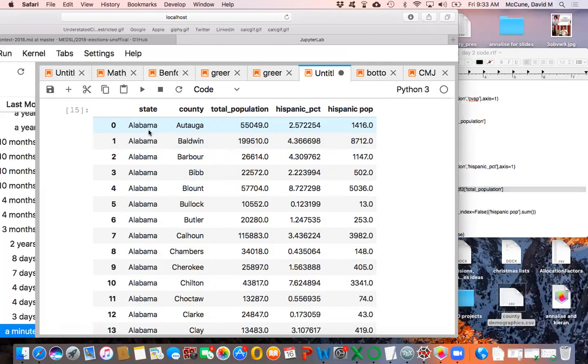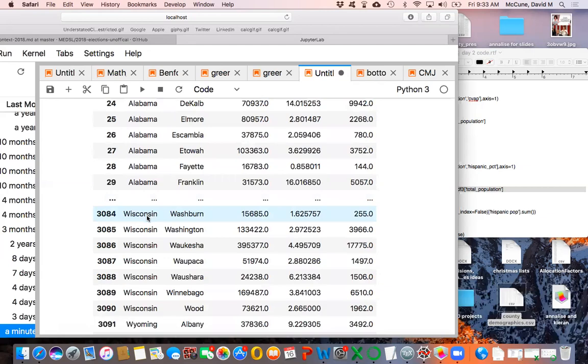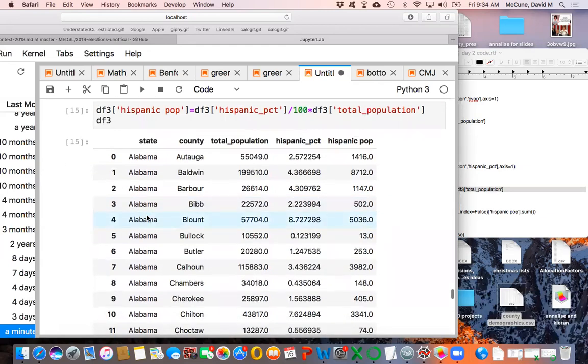Like suppose you opened the spreadsheet because all you cared about was the number of Hispanic population in Alabama, and then the size of the Hispanic population in Wisconsin, and so on. That's what you want. So if you want that kind of information, you're gonna have to tell Python, hey, within Alabama, take this number I just created and add it to this number, and then add it to this number, add it to this number, and so on. Right? Because the total Hispanic population is just the sum of the populations in each individual county. So you're gonna have to tell Python to do that.